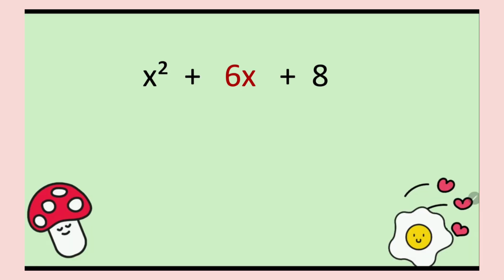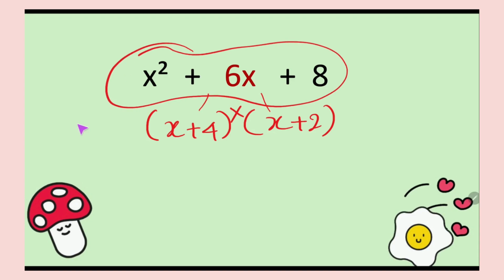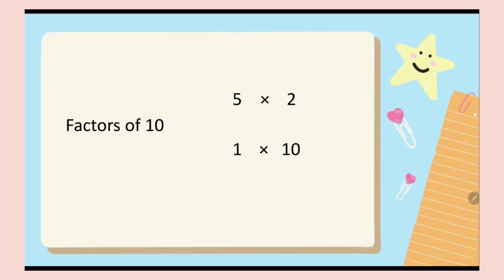Alright. So here also the same thing. Here we don't have a number, we have an expression instead. So here what we need is two small expressions that, when multiplied, give you this answer. So when they say factorize and give you a quadratic expression, all you have to do is find these two expressions that give you a product of this. Let's see how it's done.